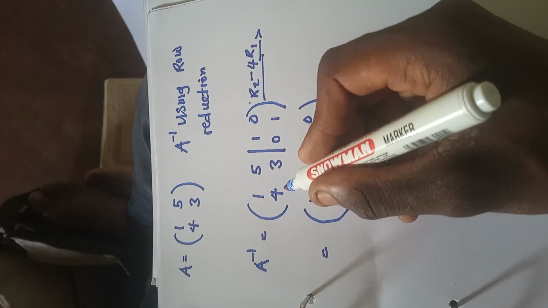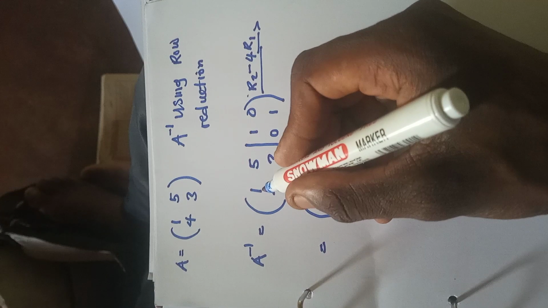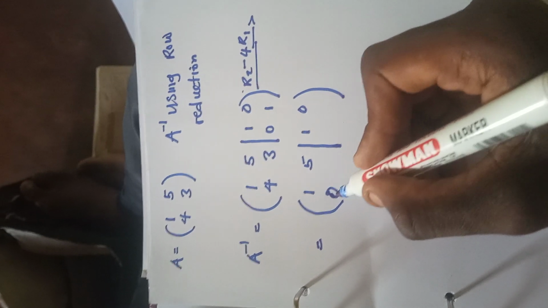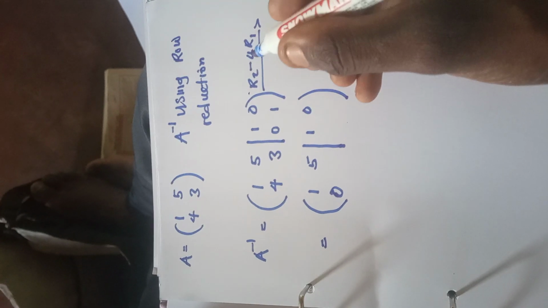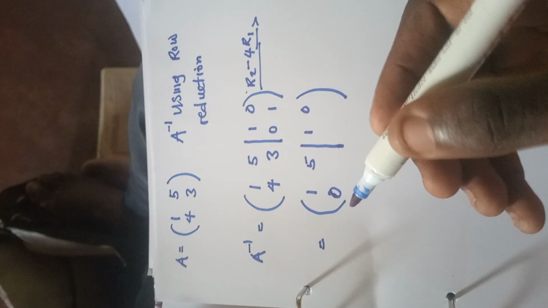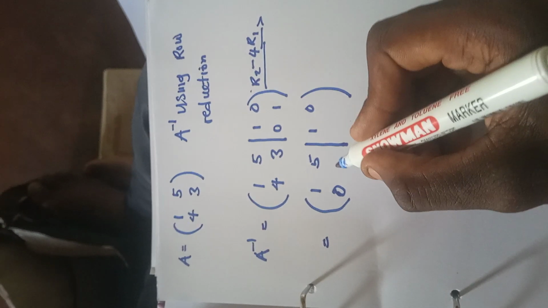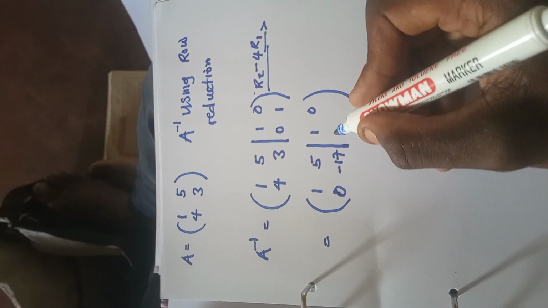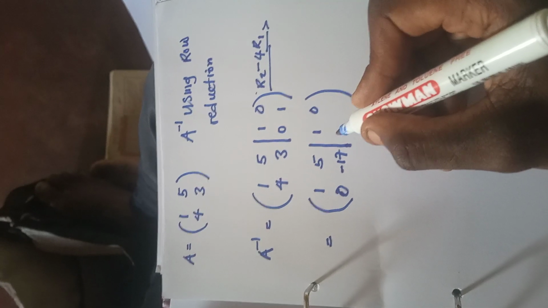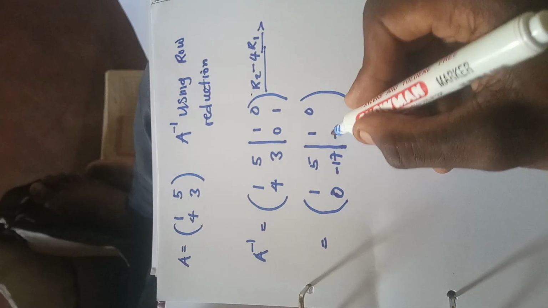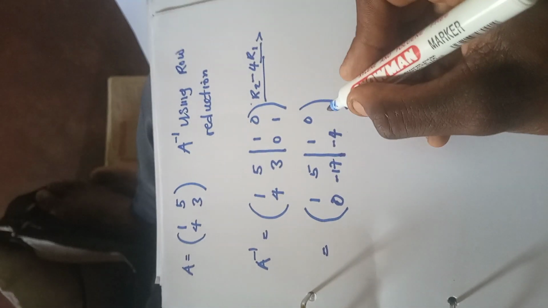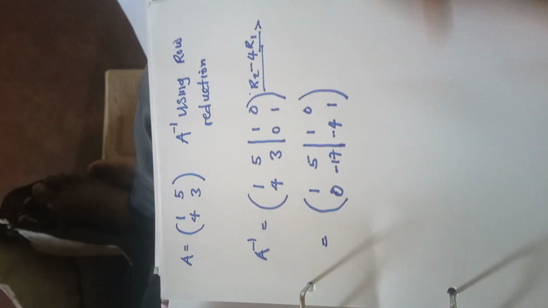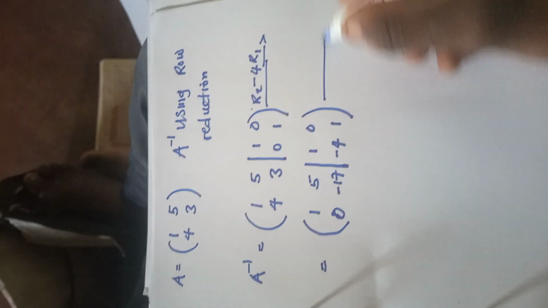So here when I say 4 minus 4 times 1, I get 0. If I place a 3, then minus 4 times 5, so that is 3 minus 20. I'll get negative 17 here. Then up, if I place a 0, minus 4 times 1 there, I'll get negative 4. Then this side, I will say 1 minus 4 times this, so I'll get a 1. I'll continue with my row operation.